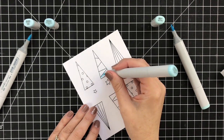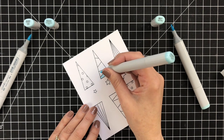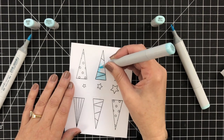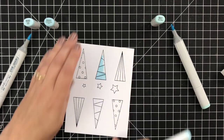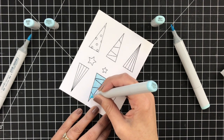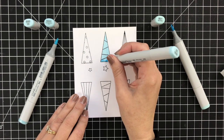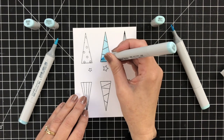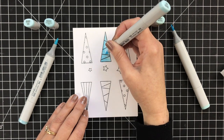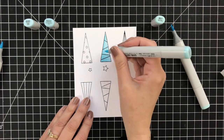And now for the coloring — here is where limiting your colors can be really helpful. I am not a very accomplished Copic colorist; I love the look. I love the way alcohol markers go down on the paper because they don't peel your paper. If you've ever been coloring with a water-based marker and it gets kind of nubby and starts to peel up the paper, that's why — alcohol ink does not do that. But I'm also intimidated by my markers, so when I stick with a monochromatic scheme — I have three blues here, nothing fancy — I tend to have more success.